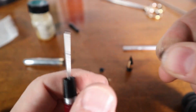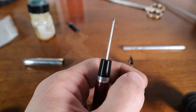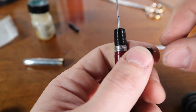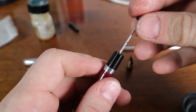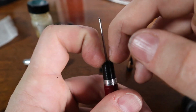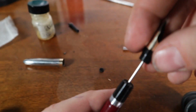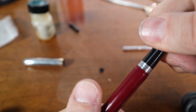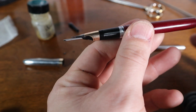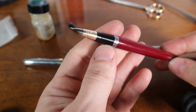So this is what I'm going to do about that. I'm going to take the gasket, put a little lubrication on it, even do a little bit along here. I'm going to slip it over, push it down. Yeah, this is a smarter way to do it anyway. I thought I could be fancy and do it earlier, but it didn't work. Slide this in, and that will push it down, and I have now my complete snorkel filler.